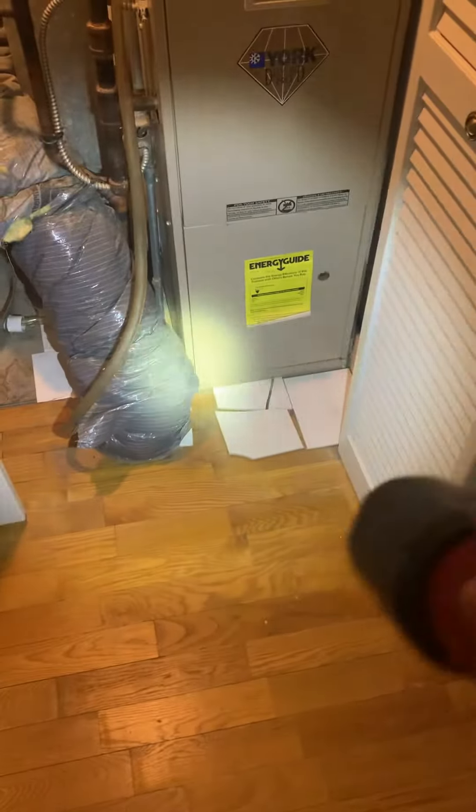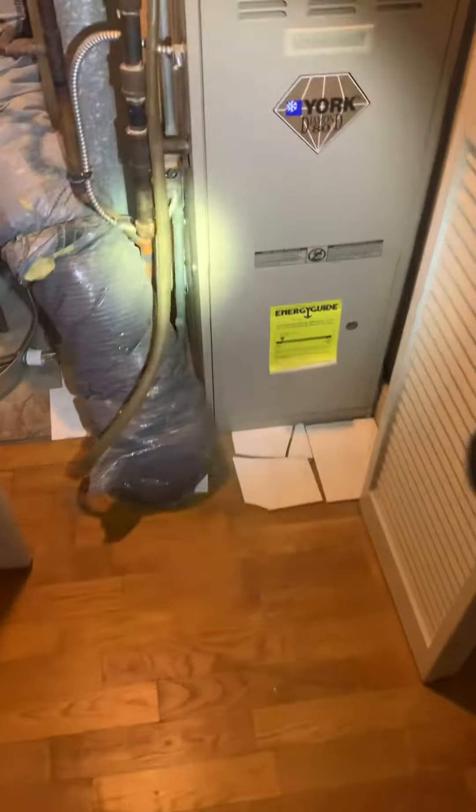I'm going to try and find a 14¼ inch wide furnace. The other reason is because of the electric that's coming through here — it kind of stops before it goes through the floor, but we can find a way to get that to either scoot over or remain. We're going to look at doing that.